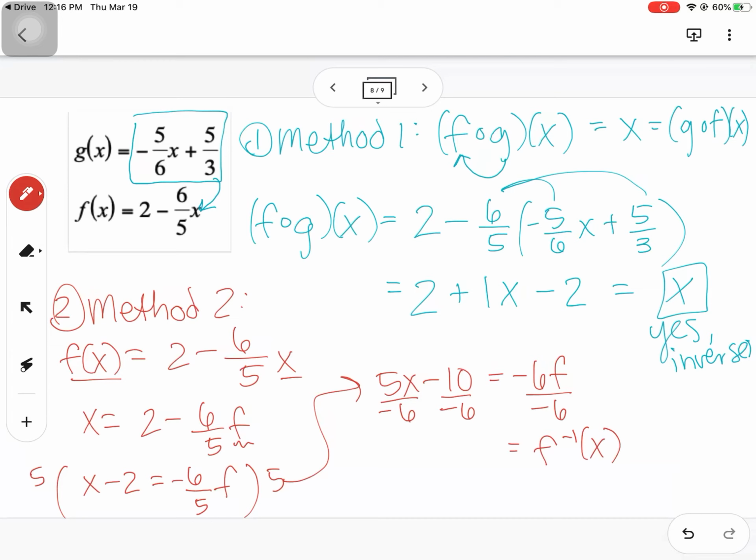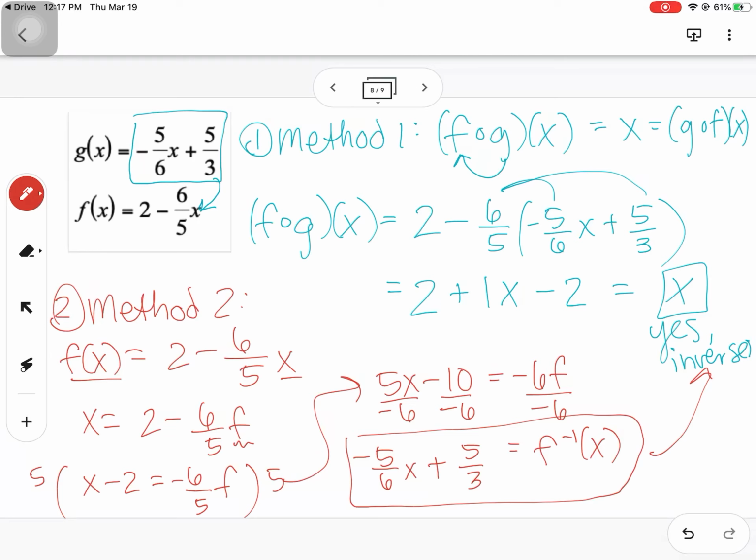The f is alone, so now that's my inverse, if you remember that notation. And it gives me negative 5/6x plus 10 over 6 simplifies to give me 5 over 3. If you do it this way, what you are checking is, does the equation you found match the other equation that you were given? In this case, it does, which is what leads me to also say that yes, they are inverses. So again, you do not have to do this both ways. You could do it either method 1 or method 2. Either gives me the same answer. But that's how you would verify if two equations are inverses of each other.